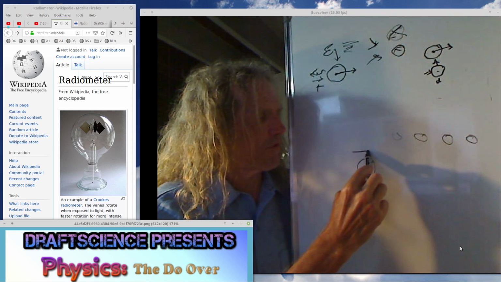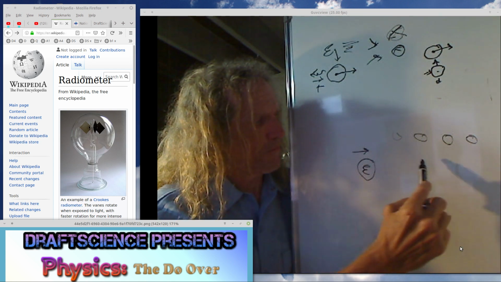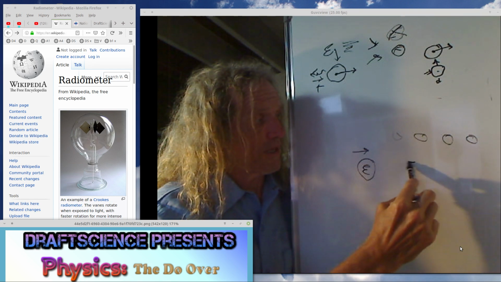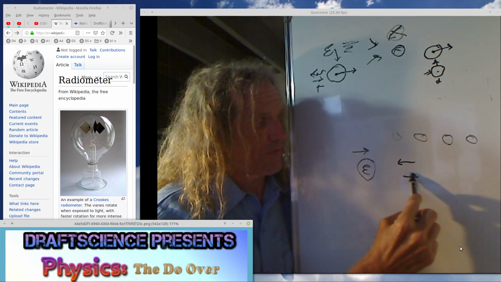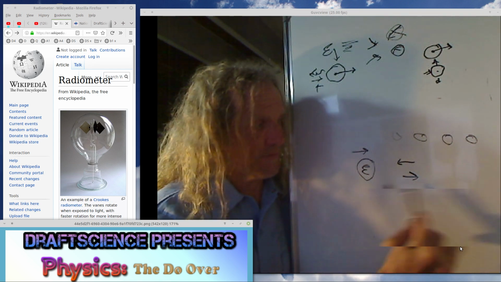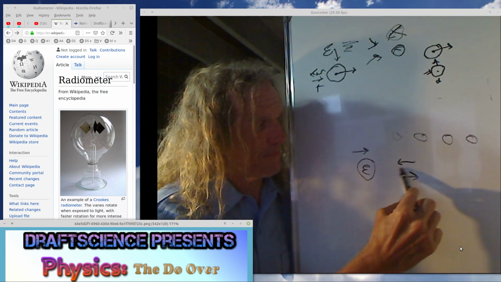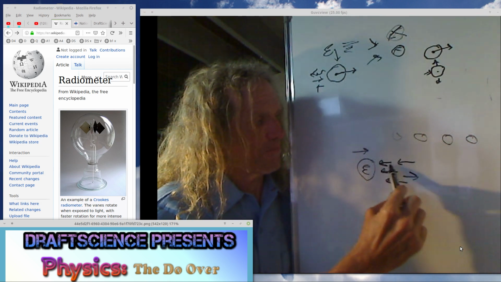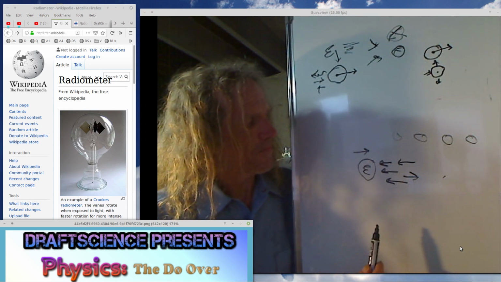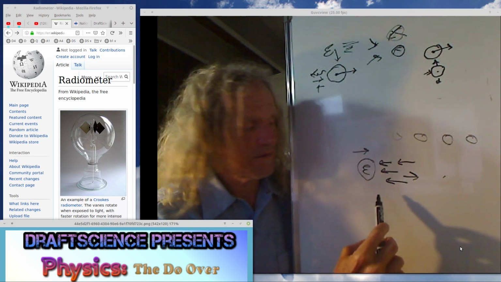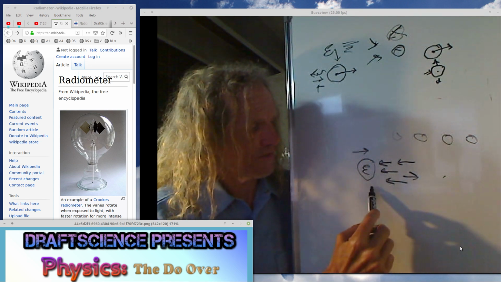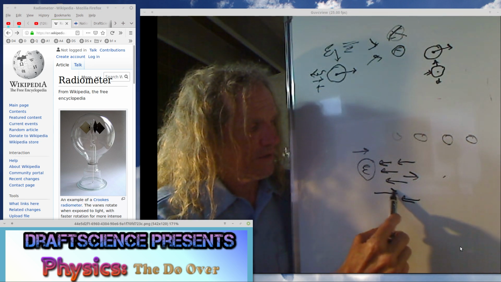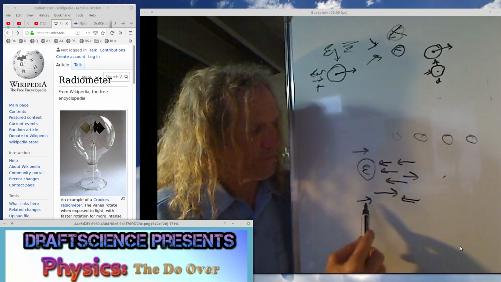So you give an electron momentum in a direction, it moves into the field of bits. It's inevitably going to hit more stuff going this way than this way. And it can't catch up to the stuff going the speed of light, quite obviously. So it's going to hit more stuff coming right for it, heading into it, than moving away from it. So it's going to slowly get dragged. It's going to lose its momentum because it's hitting more things going against its movement than things it can hit going with its movement.